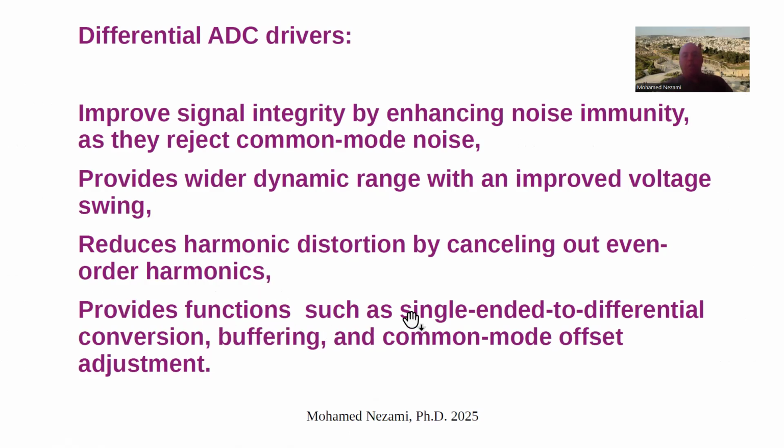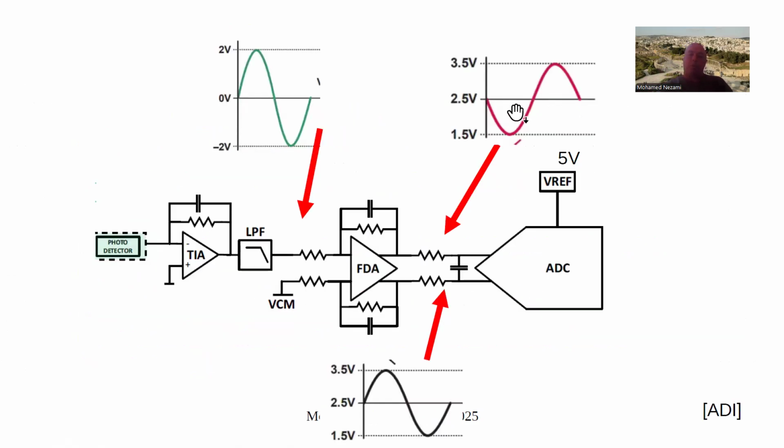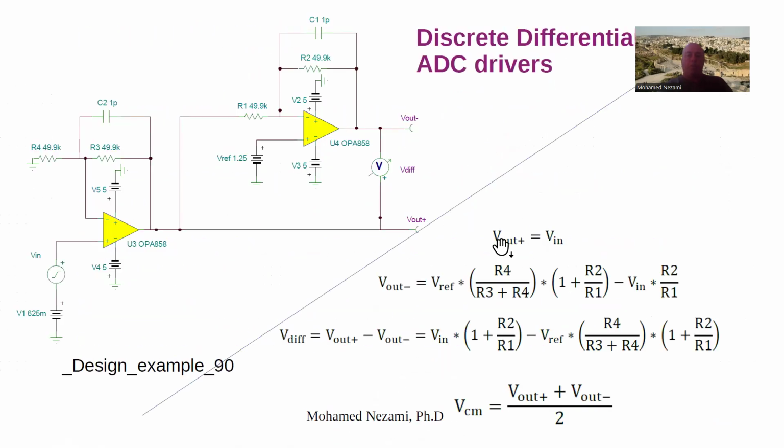And then it provides functions such as what I have been doing, which is to control the slope and to control the DC offset so that you can drive your outputs to whatever makes this thing happy. For instance, in this case, the ADC is driven by 5 volts, so the middle is 2.5, and that's why this one is 2.5 in the middle. And then of course, you control the gain so that you are within the dynamic range of this ADC.